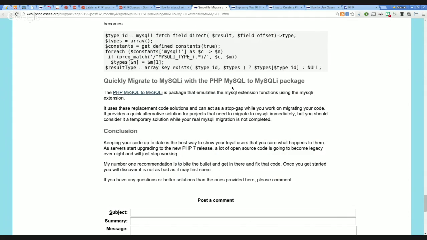Where was this article when I was migrating to MySQLi? And actually, recently, someone on the PHP Classes package forums requested to convert one of my old packages to MySQLi. So it's great to know that those packages are still being used and people want them to be updated. Yes, actually, some time ago I had a database abstraction layer called Metabase, and it didn't provide a MySQLi driver yet.